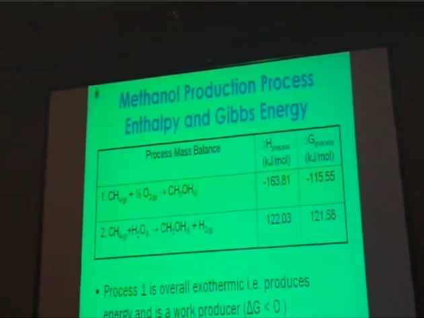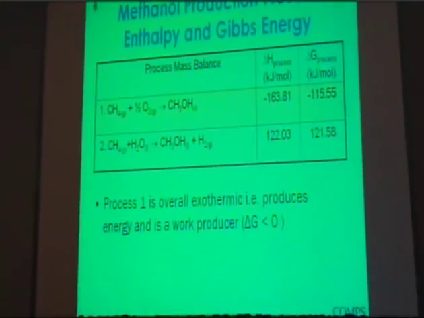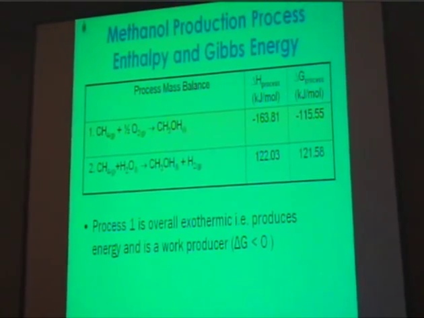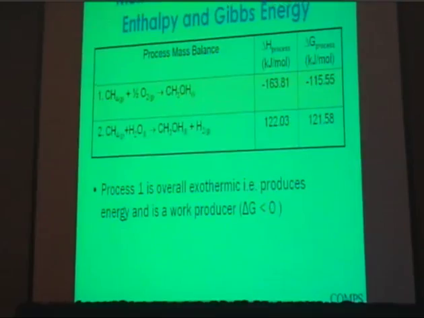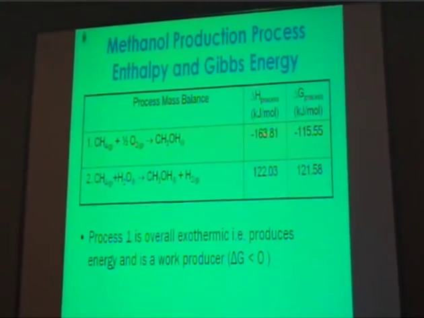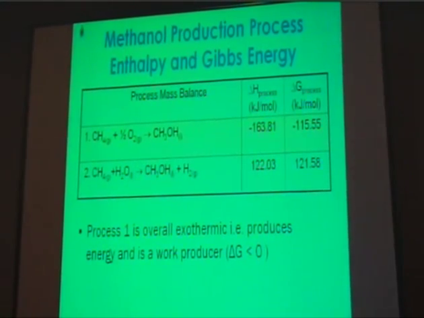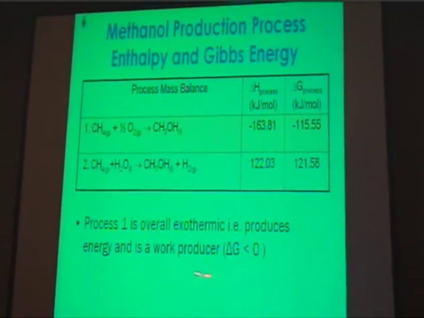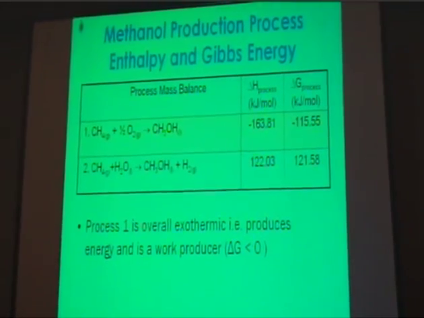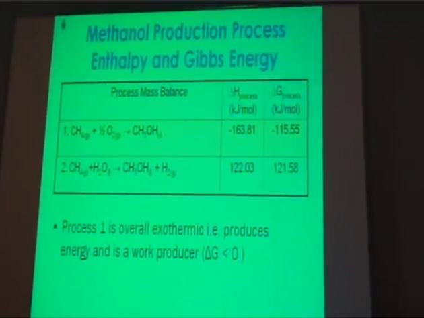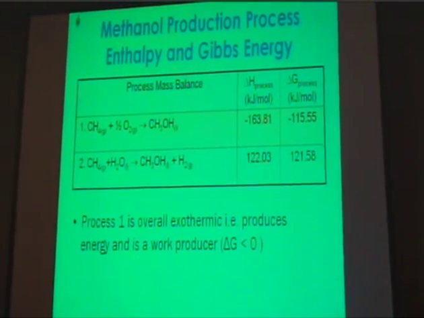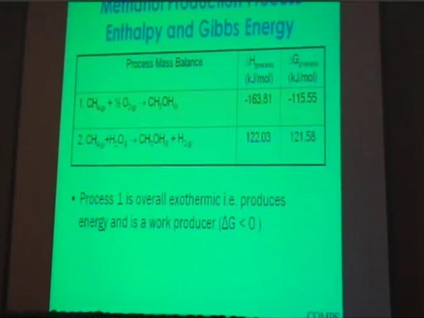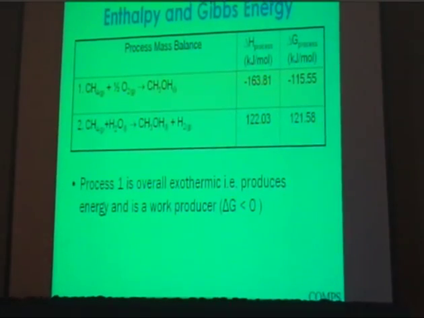So taking a look at the first process, which is the partial oxidative one, this looks very, very positive from a process perspective. The first thing is it's exothermic, so it acts as a heat producer, which is always a positive state to be worked in for designing a process. And the second thing is it's a work producer. Why that's important may not necessarily be that relevant to us, other than if you go back to second or third year chemistry, you'll recall that if the delta G is negative, it means the process proceeds to some noticeable extent without adding any extra work or energy to it.